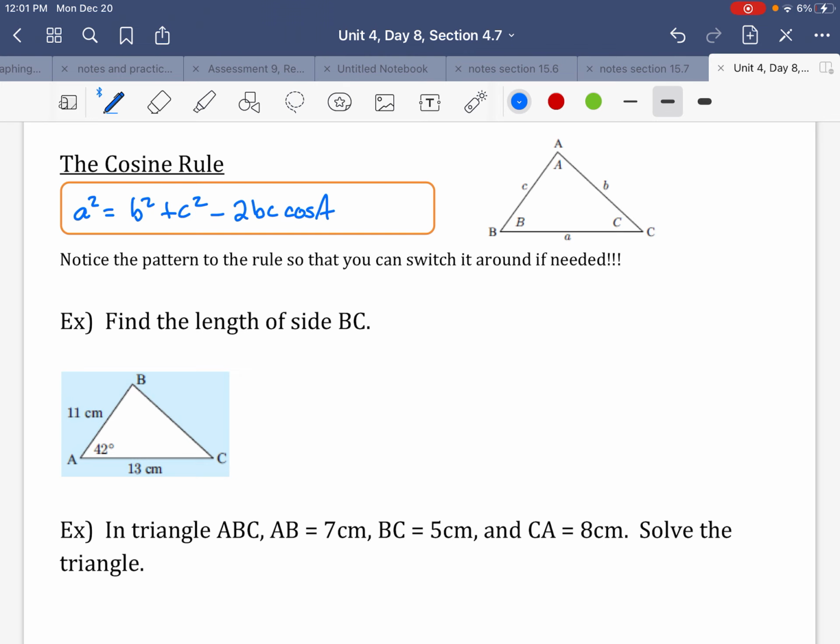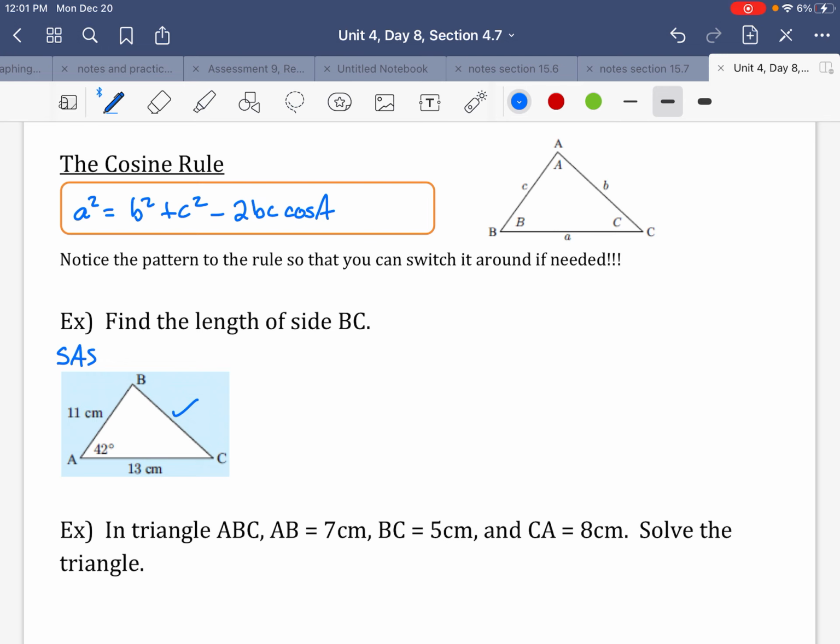When we're using this, the situation I'm given right here is side angle side. So notice that I cannot use the sine rule. The first thing you go for is a sine rule because it's easier and less trouble to use. But you can't use a sine rule here because I have an angle, but I don't know the side across from it. For sine rule, you need that. So we're going to start off and find this side right there, and that actually is side BC.